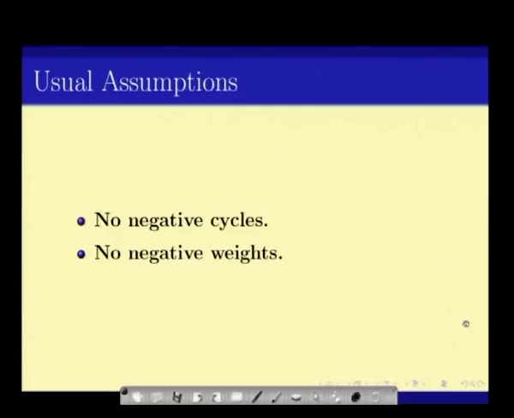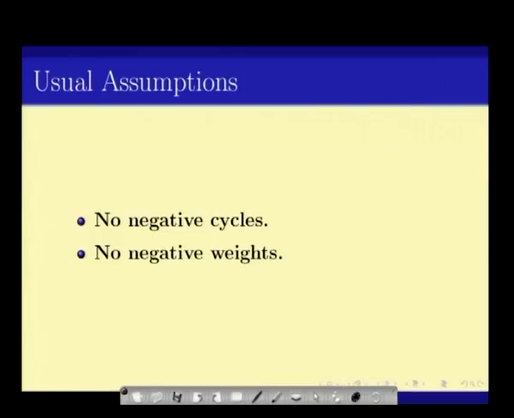So, the usual assumption that one has in this case is that we do not have negative cycles, and sometimes we also assume that we have no negative weights. Now, although as I told you negative weights are important and we will come to that possibly next lecture, in today's lecture we will be considering the case when there are no negative weights at all.